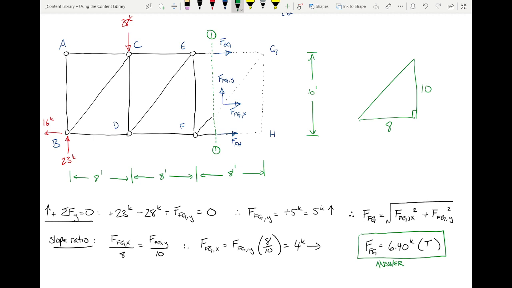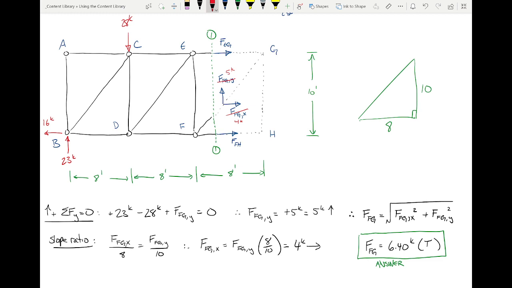Right? Let's go to our free body diagram. Maybe what we could do is to make this a little easier. Maybe we say that, okay, that's 4 and that's 5. So we've solved for those 2 unknowns, but we got these horizontals. Should we sum forces in the x direction, what are we going to find? Well, we're going to find 16 to the left, 4 to the right, EG to the right, and FH to the right. It's not going to tell us what EG and FH are. It's just going to tell us that whatever those 2 are, they have to add up to be 12, right? We got 16 one way, 4 the other.